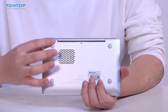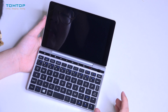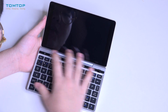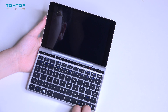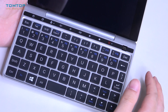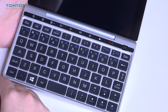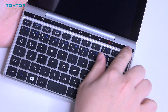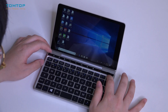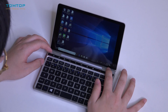On the back side there are two speakers hidden behind the aluminum, and on the back panel there is a vent for the ventilation system. Because the Pocket 2 is so small, it has to make some sacrifices and compromises to the keyboard layout — many keys are half-size, some keys are missing or replaced. There is also a very creative strip similar to the MacBook Touch Bar, though this one is a press sensor rather than a touch sensor. On the upper side there is also a touch sensor that functions as a touchpad.